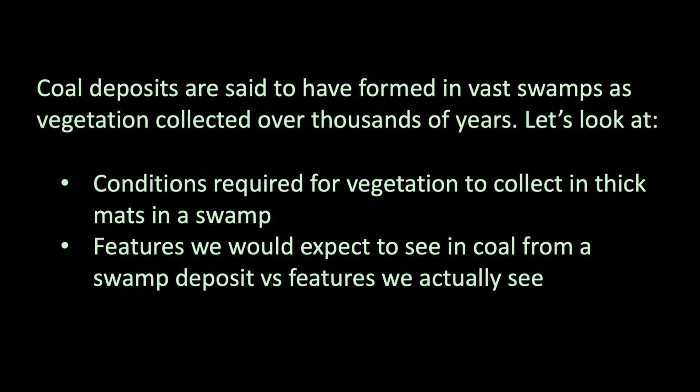Let's talk about the formation of coal beds. Coal deposits are said to have formed in vast swamps as vegetation collected over thousands of years. So let's look at the conditions required for vegetation to collect in thick mats in a swamp, features we would expect to see in coal from a swamp deposit versus features we actually see.